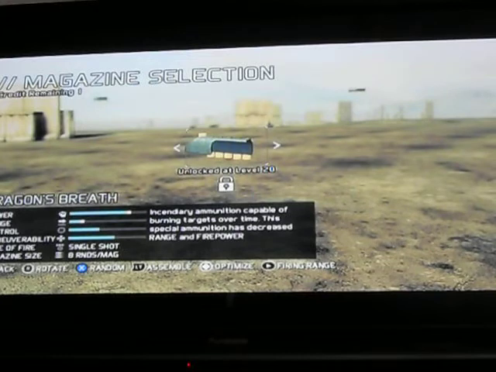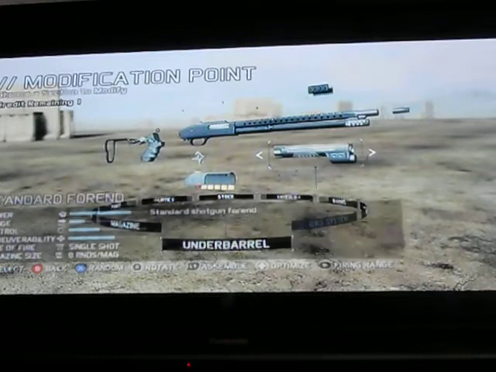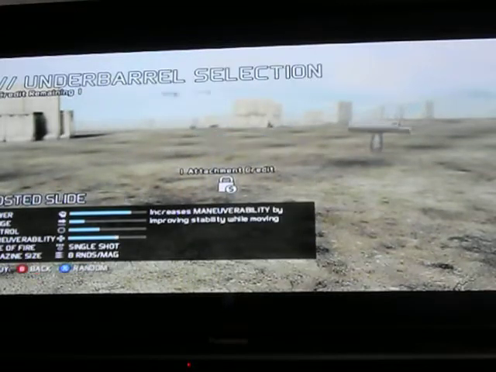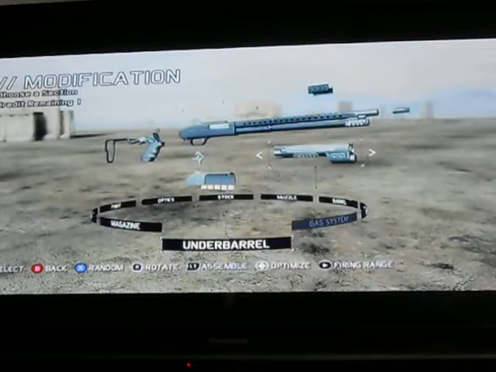Stun rounds. Dragon's Breath. Incendiary ammunition capable of burning targets over time. This special ammunition increased range and firepower. So I'm going to stick with regular 12 gauge buckshot. Underbarrel. We have the standard foregrip. And we have the post-it slide. Hey! It's pretty cool.